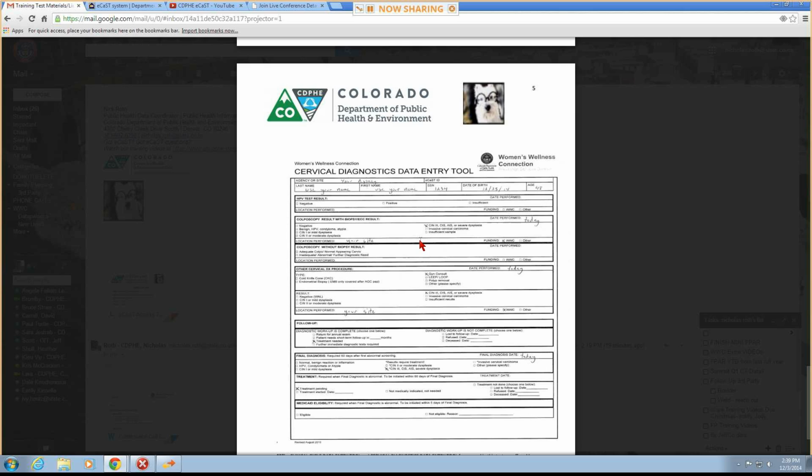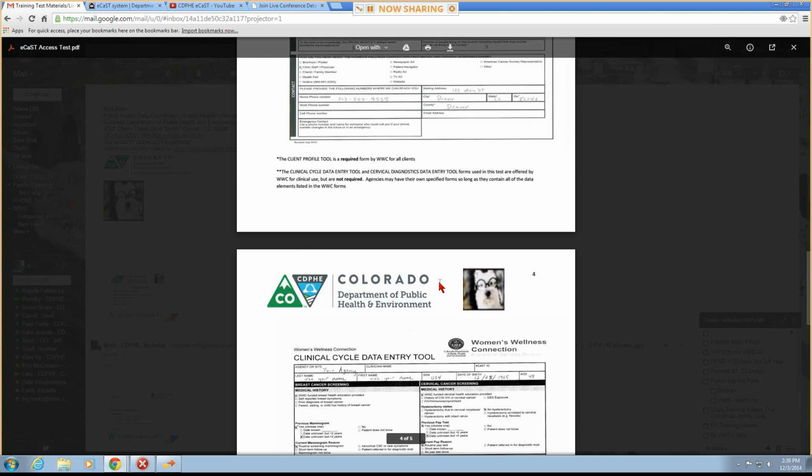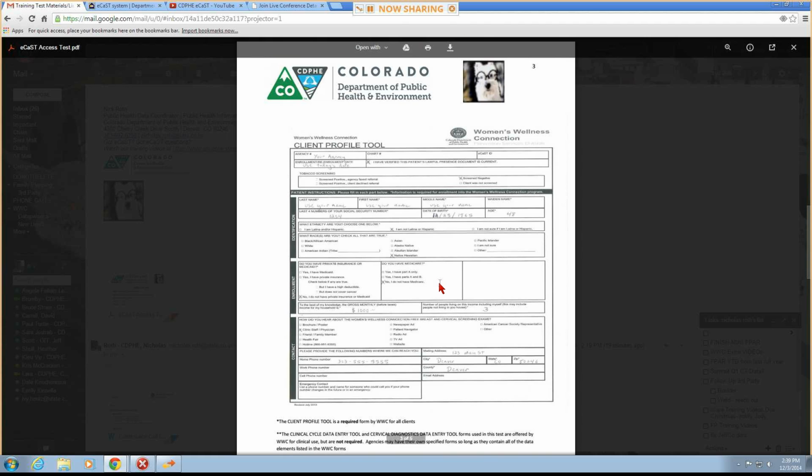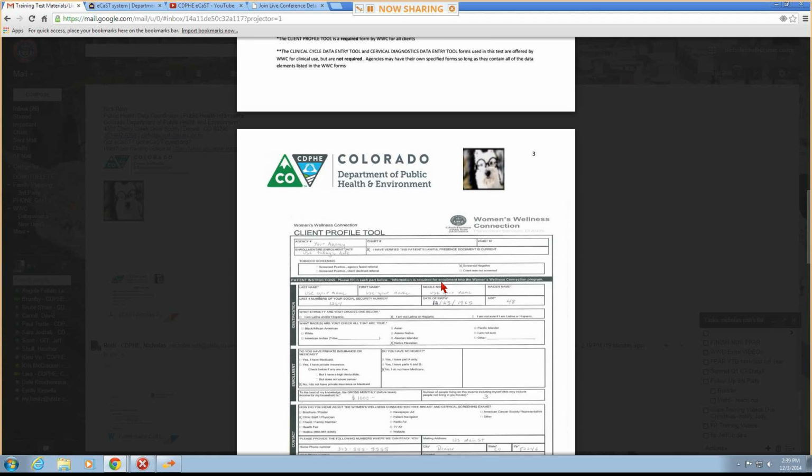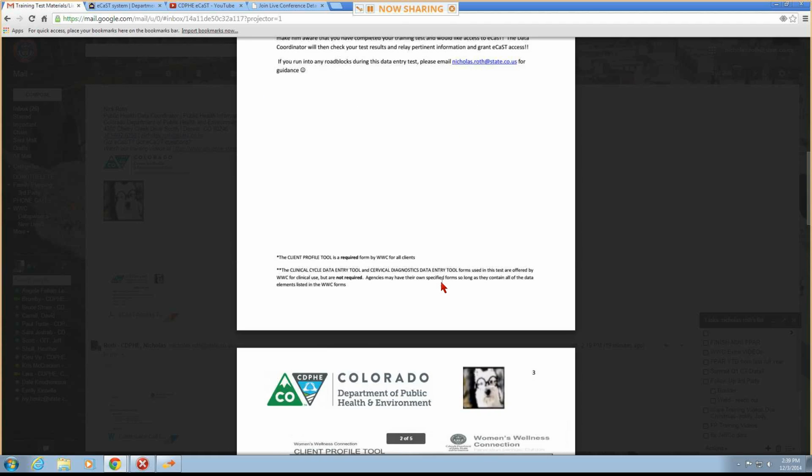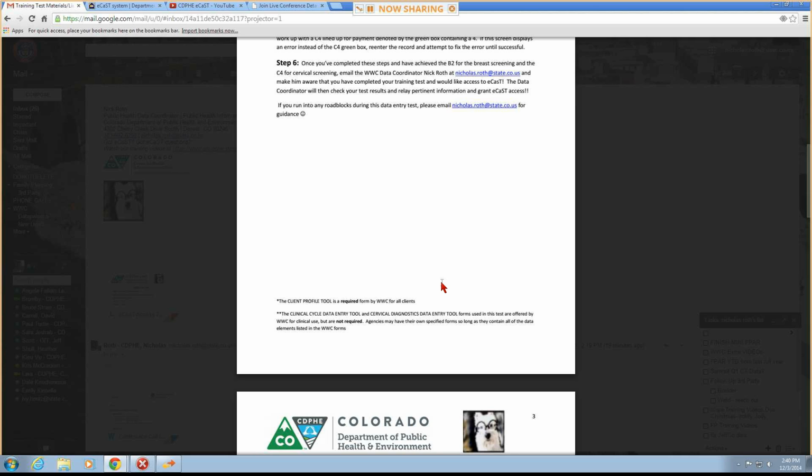Do we have any questions in general about the test at the end of the training regimen? If you do have a question, please press *6 to unmute yourself if you're muted. If you have any other questions about this, you can always email me at nicholas.roth@state.co.us. Essentially, we just wanted a way to make sure that those videos are hitting home with folks. We have a wide variety of users in eCaST, and we wanted to make sure that you're getting the general flow and use of it, and that you can demonstrate the basics of data entry after viewing all those videos.